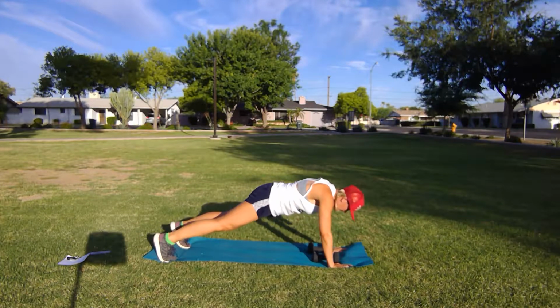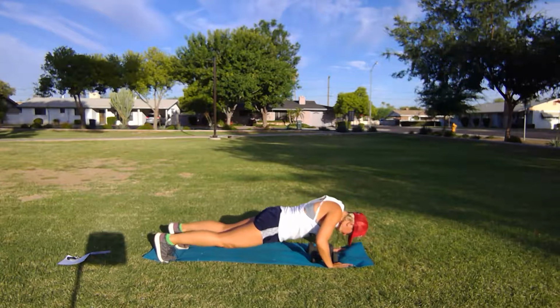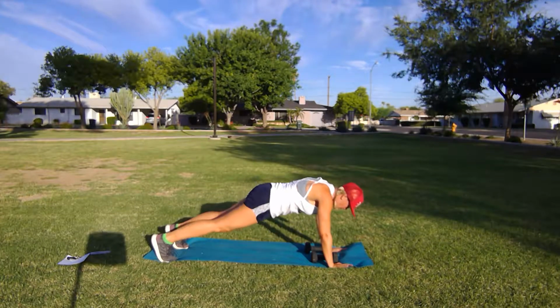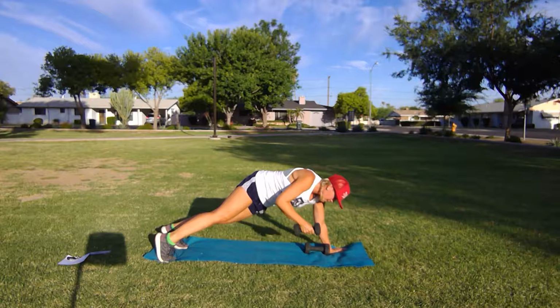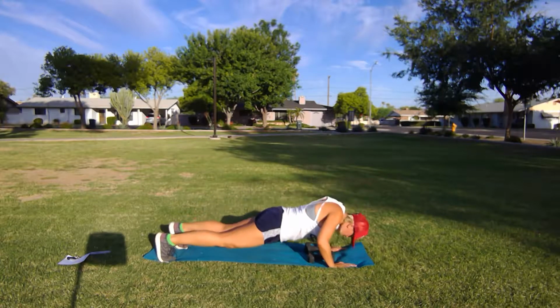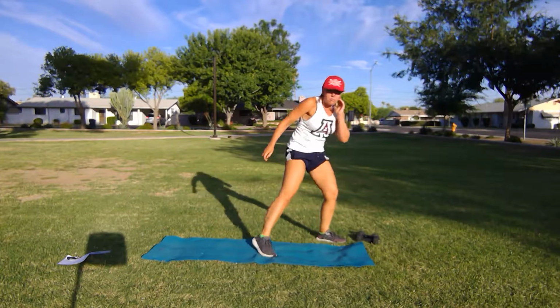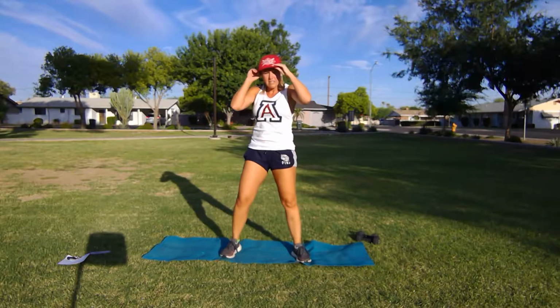Push up, row it. Push up, row it. Push up, row it. Okay, back to fast squats. Back at the beginning. All right, we're on round two already.